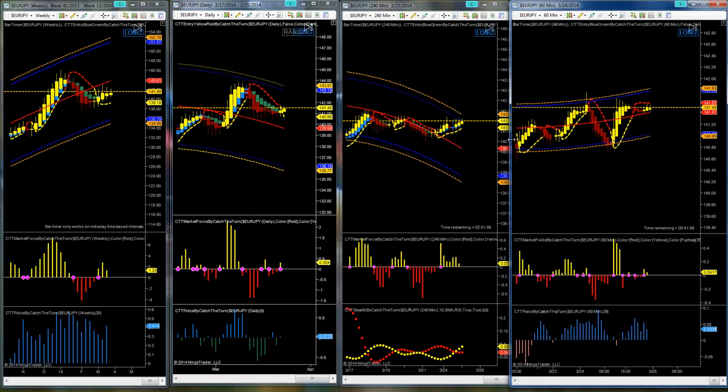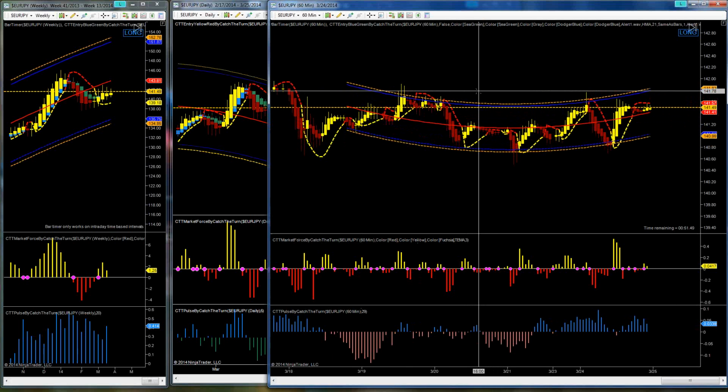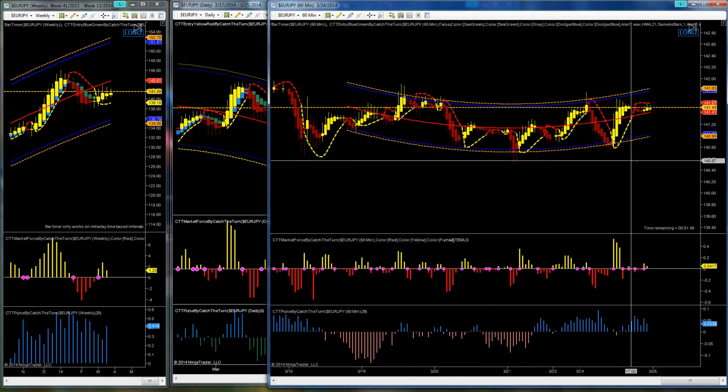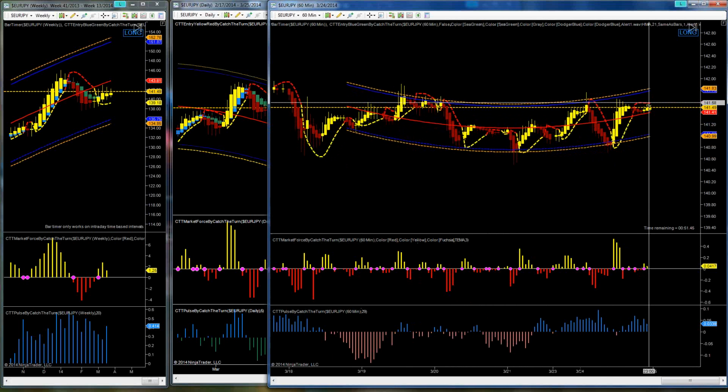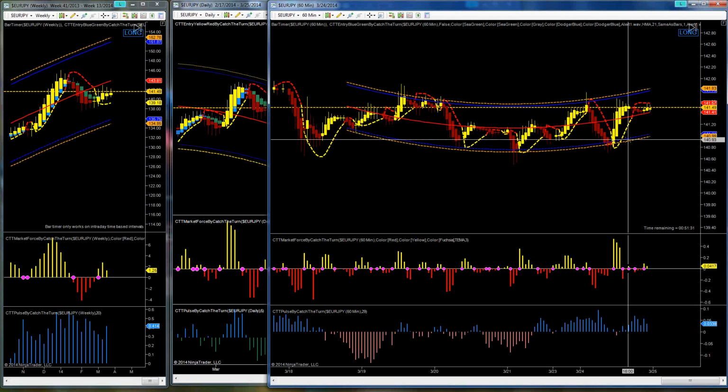So anyhow, to get back to this, this is a 60 minutes. If you are looking at it, very simple. What we're looking to break as you are trading tonight is this. We just had a push to 60, it got rejected to 141.60. So no problem. What you want to do if you are trading this, you say, okay, allow it to pull back again. You're paying attention to the 5 minutes.